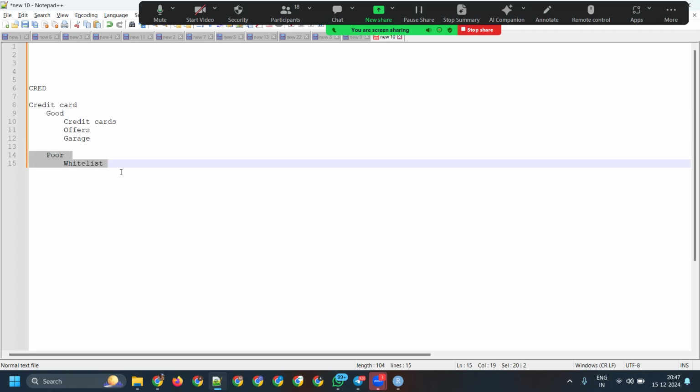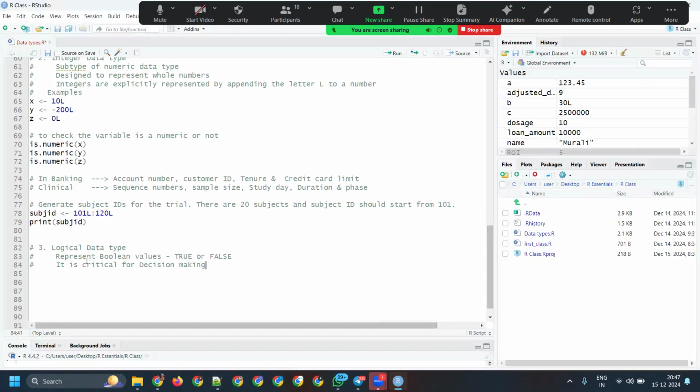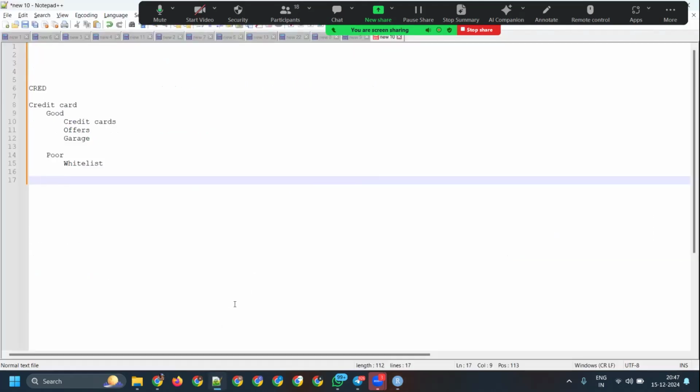Logical data can also take the value NA to represent missing or undefined logical values. What I'm trying to say here is, when it comes to R, there is one other aspect I am going to talk about: it also accepts NA. Remember, in SAS, we have the missing values concept, right? You all remember? So how do you represent the missing values in SAS? Can anyone tell me? How do you represent missing values in SAS?